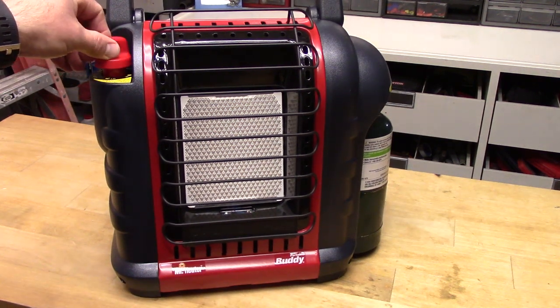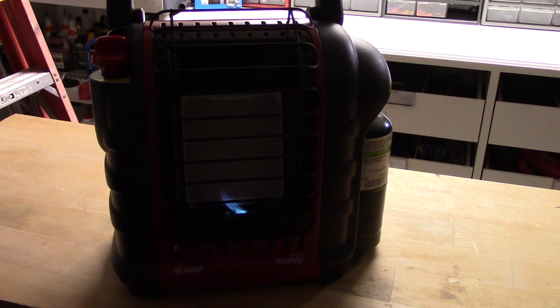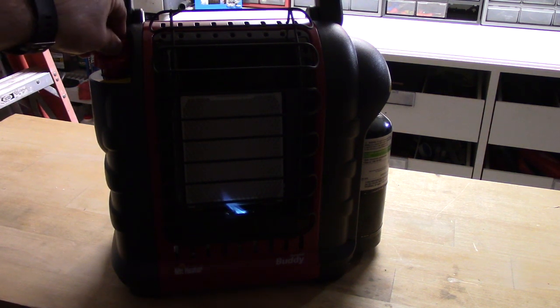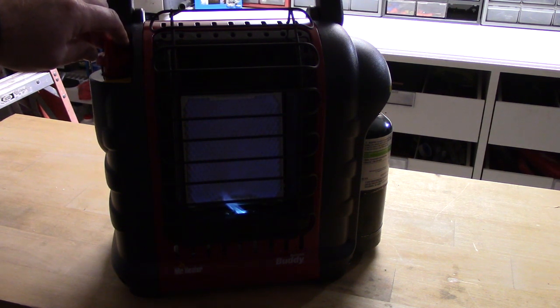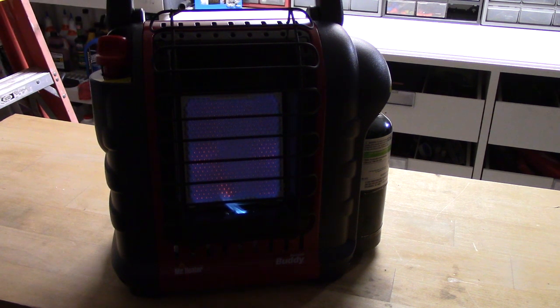Actually, what I'm going to do is I'm going to shut it back to pilot. I'm going to turn the lights off so you can see it do it. Alright, that's much better. So you can see the pilot flame real nice now. Just push down slightly, and that allows me to turn it. And there it goes. Now you can see that nice. That's a low setting. That'd be about 4,000 BTUs. And then I can turn it again to a high setting. What will happen is that'll start to glow orange.